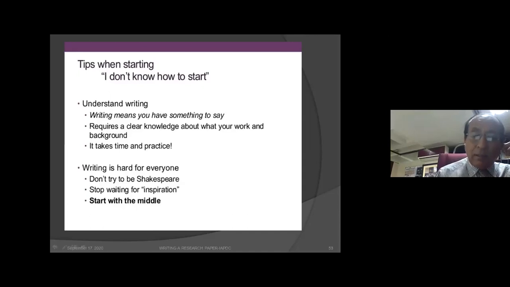Write a technical paper, do your thing for your development, for the benefit of your company, without any encouragement. Develop the passion or spark from your inner self. Start with the middle. So this is what he has said: that you start somewhere. If you cannot start from the introduction, do something. Start from the middle.